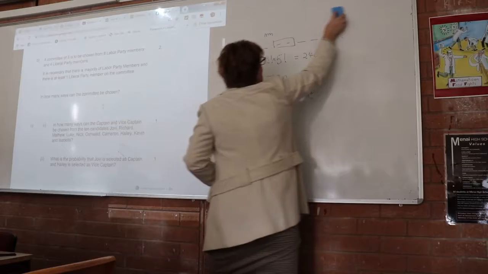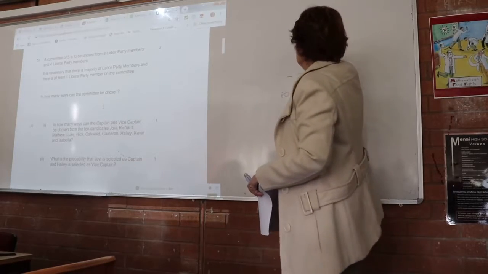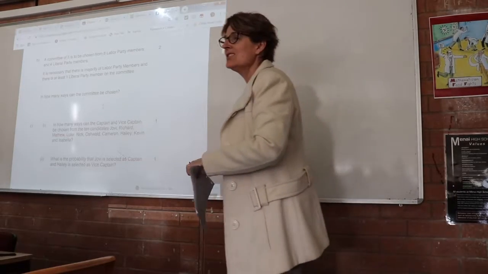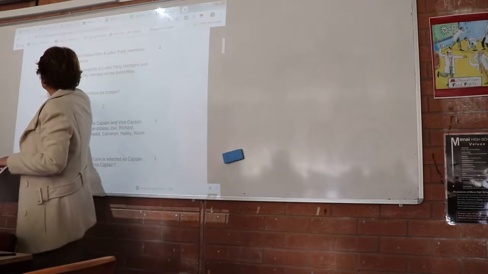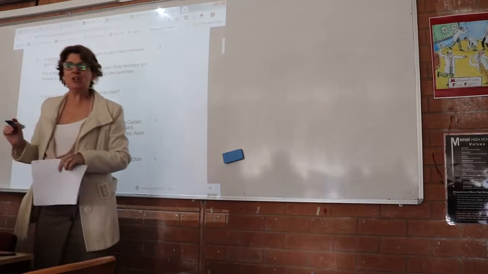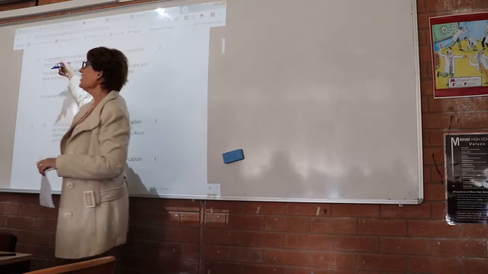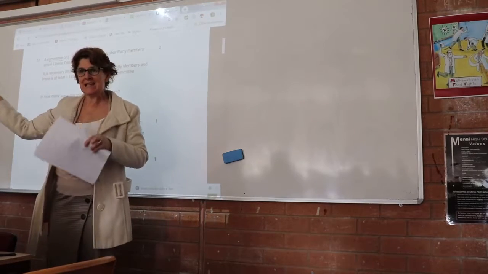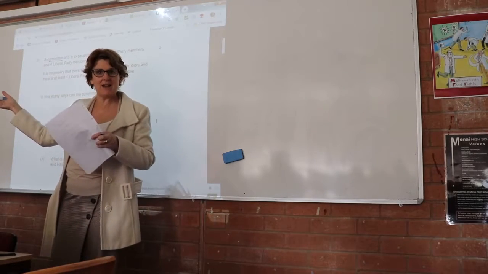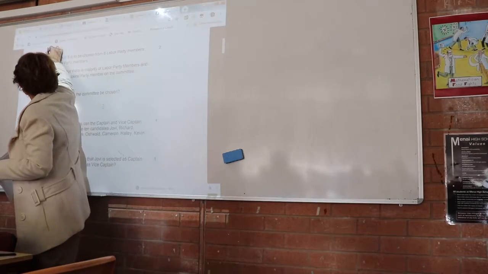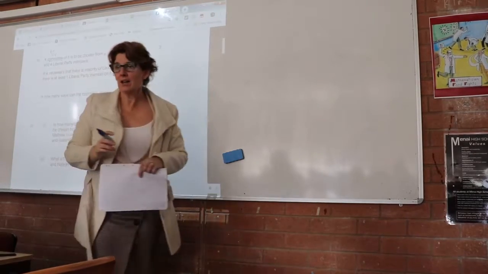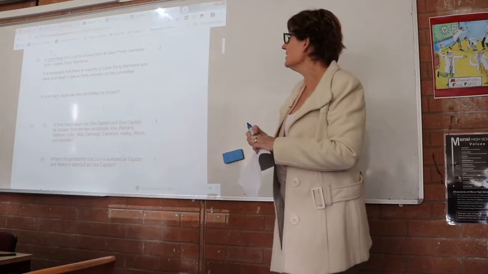Okay, so for the next question, you've got a committee. As soon as you see the word committee, what should that tell you that you're looking at? Combination. As soon as you see the word committee or team, it's saying the order doesn't matter. So that's already telling us that we're talking about a combination. But let's continue to read on.